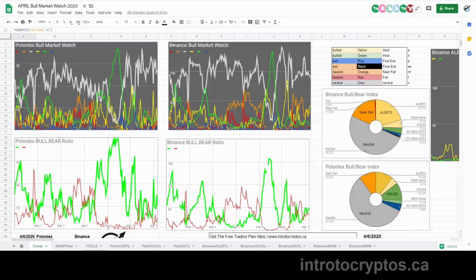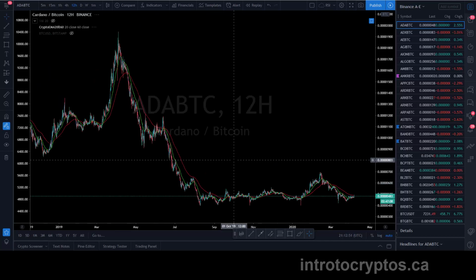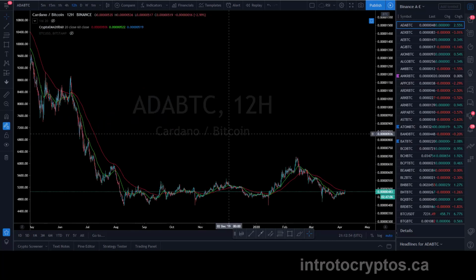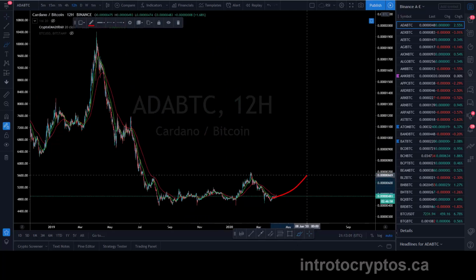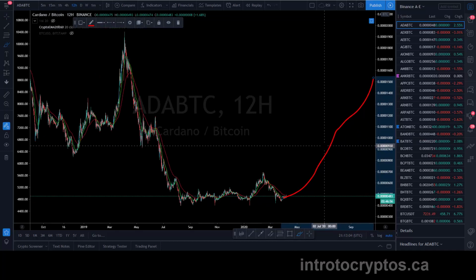The automated bot now is the best version of this that I can get, and we're going through and monitoring it as it goes. We'll have reports on it as it plays out that are much more specific. And then if you're an aggressive trader, the pro alerts are going to be a lot more fun because they are going to include the add-ons to these trades, as we go up through the bull trend. The bull market watch and the bot itself will get into a long position and then just hold it until the 12-hour EMA crosses.